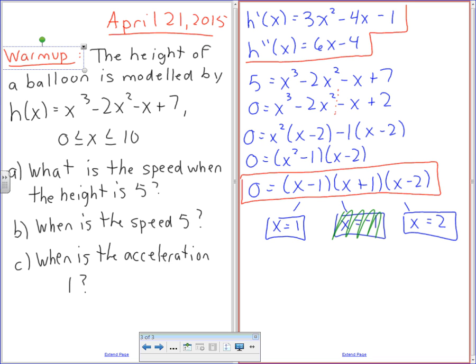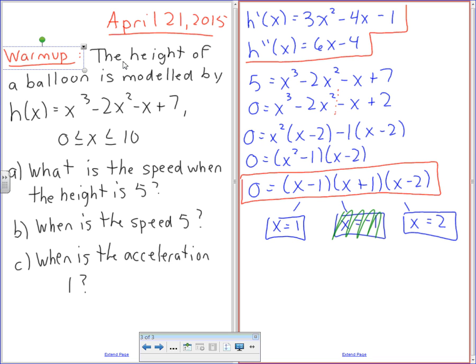The balloon's going to go something like this. If the balloon goes up in the air to 5, then drops, then comes back above, that would be two times that it happens. So the question is, how should the speeds work if it's going to hit twice? What will the speeds be in general? I'm hoping somebody's going to say one's going to be a plus, one's going to be a minus. You're going to have to go up to get to the 5 and then back down to get beneath it. Let's find out to make sure.